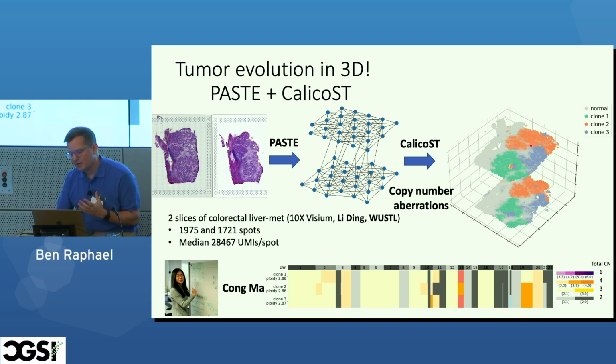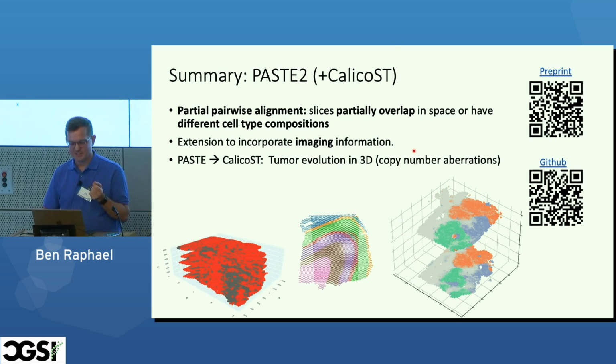And what we pick out are regions of normal cells and 3 distinct tumor clones in this liver met, distinguished by different copy number aberrations across the genome, shown down here. And you can start to see, and actually I didn't show it on this slide, but we can pretty confidently relate which clones are descended from which ones by looking at the copy number profiles, so we can start to pick out the phylogenetic tree evolving in space. I cut that off the slide, so I apologize for that. This is also coming soon, so you'll see Calico ST very soon.